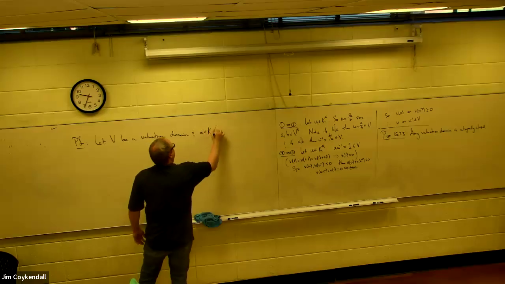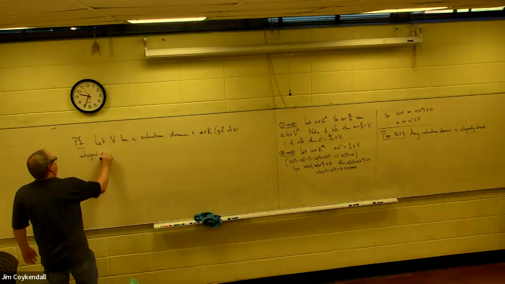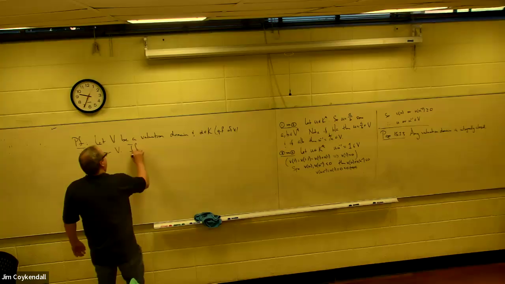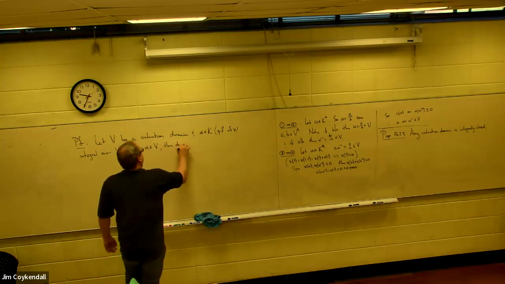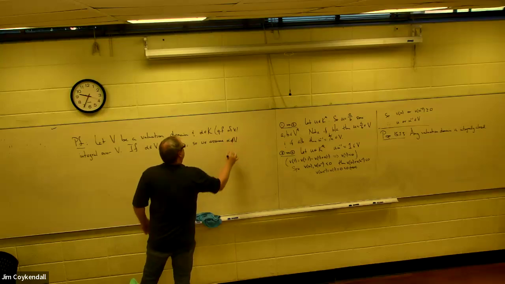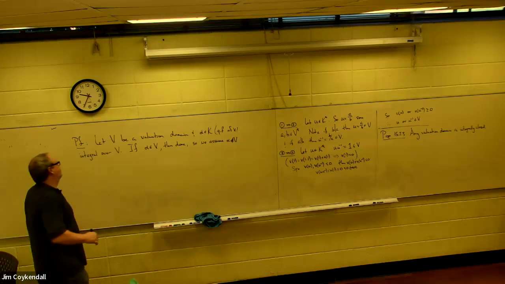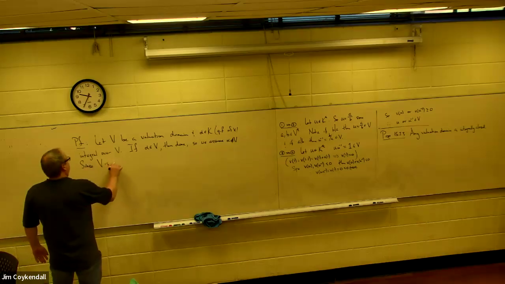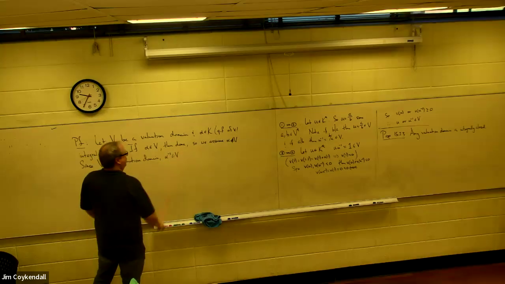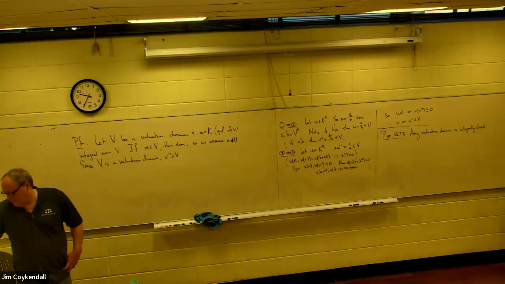And alpha in K, the quotient field of V, integral over V. If alpha is in V, then no. So we assume alpha is not in V. Well, V is a valuation domain, so alpha inverse must be in V, because when alpha is not in V, you've got no choice but to come to the conclusion that alpha inverse must be in V.